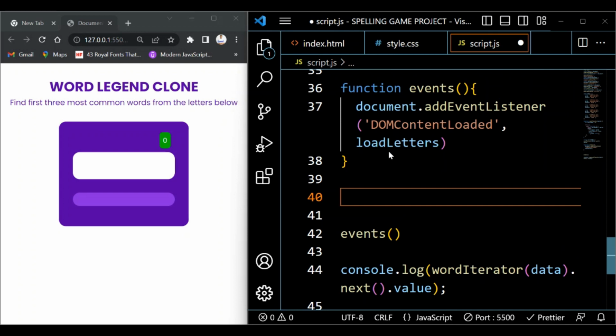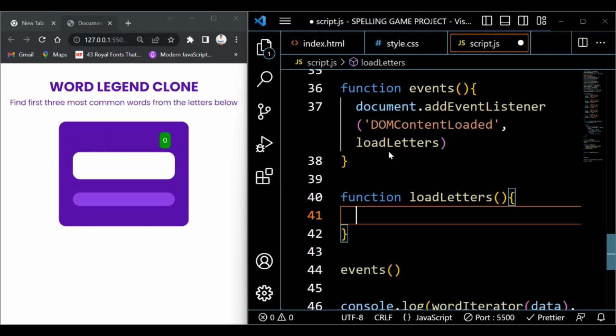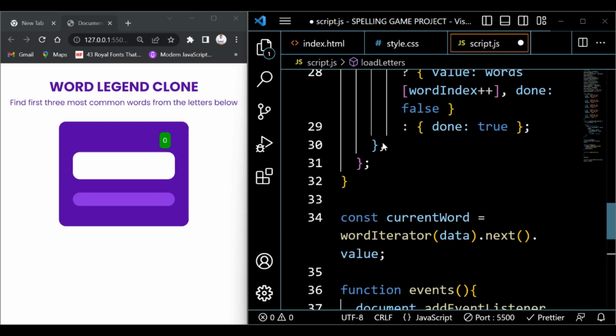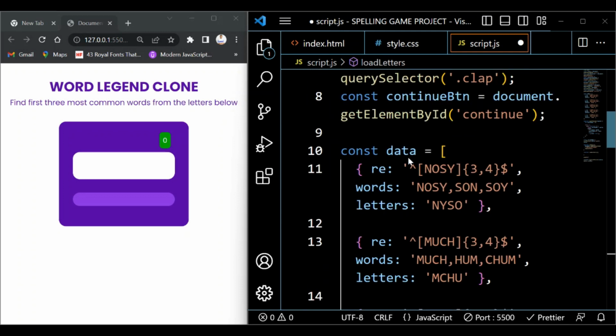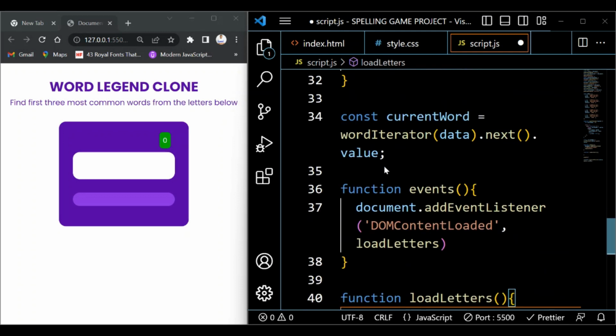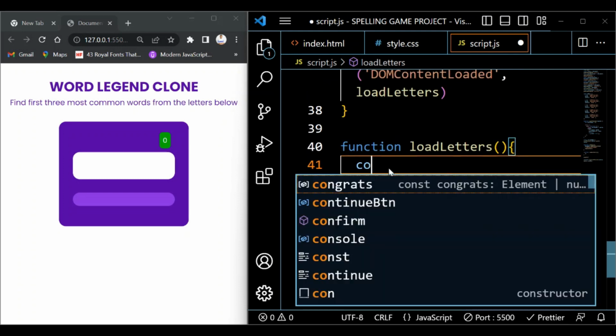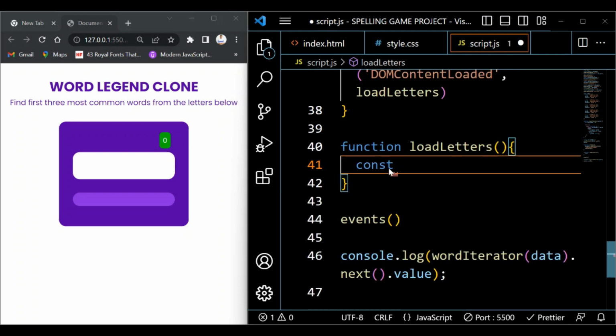So I'm going to say function load letters, and what do we want to do? So first we want to get this letter here. I want to get the letters. So to get the letters, I'm just going to set a variable const.